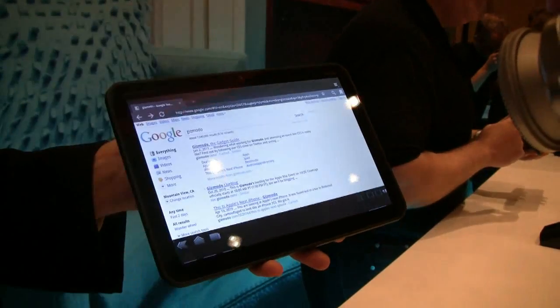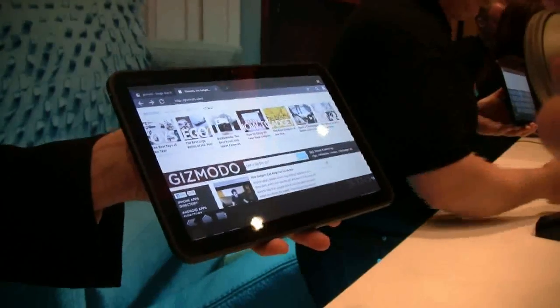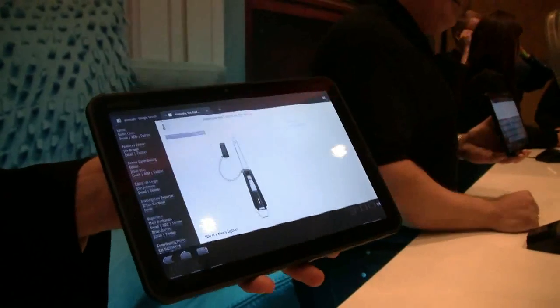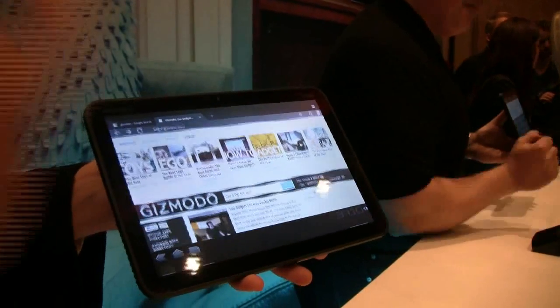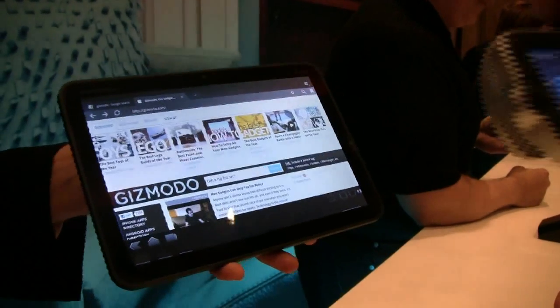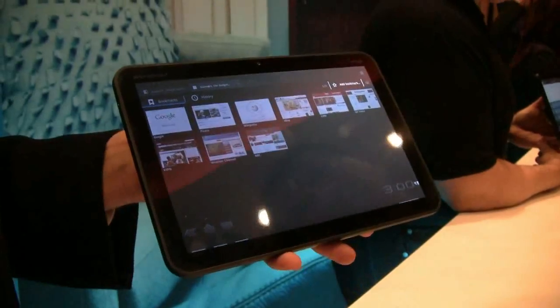So I'm calling up a make-up website here. I've opened a new tab, so I've got multi-tab browsing — first time available on Android. It supports Adobe Flash 10.1, so all of those websites that I most regularly go to that include Flash, I can use on this device. All of these videos will play right in-line, straight from the browser.